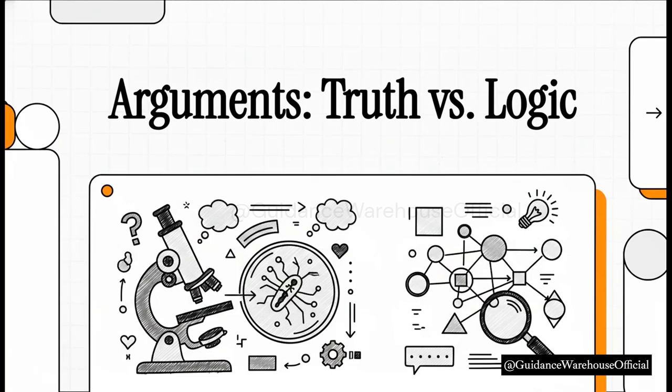Have you ever listened to a politician, salesperson, or even just a friend and thought to yourself, okay, what you're saying is technically true, but I still absolutely do not buy your argument. You instinctively know something's off, but you can't quite put your finger on it. Well, today we're going to fix that. We're going to learn how to formally dissect a philosophical argument exactly like a scientist dissects a biological specimen. We are literally putting human reasoning under the microscope today, and I am incredibly thrilled to be your guide.